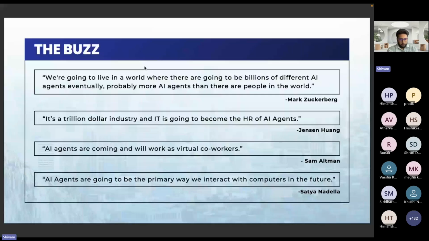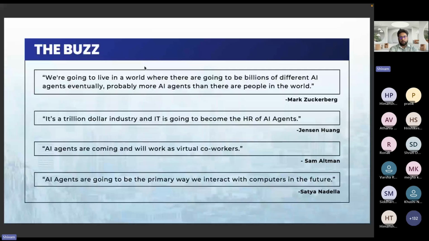Okay. So AI agents is a very new topic, and as I can see in the polls, not a lot of you know about it. This word has been making rounds in the industry for probably the last year and a half, mostly 6 to 9 months after ChatGPT hit the market.